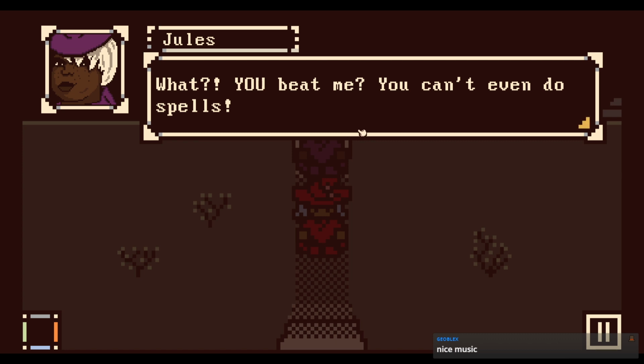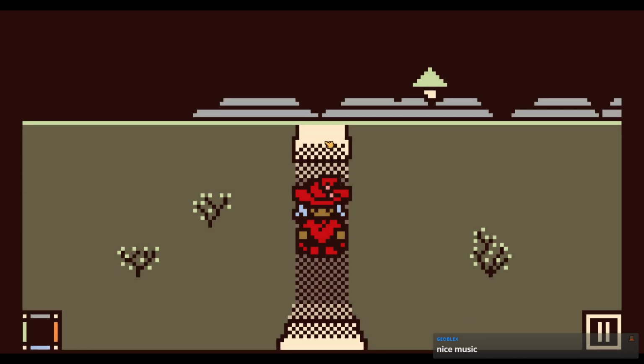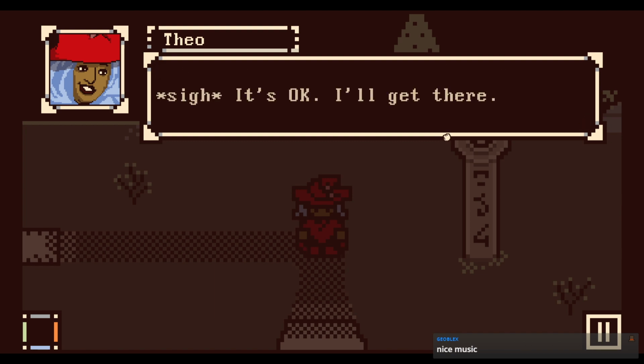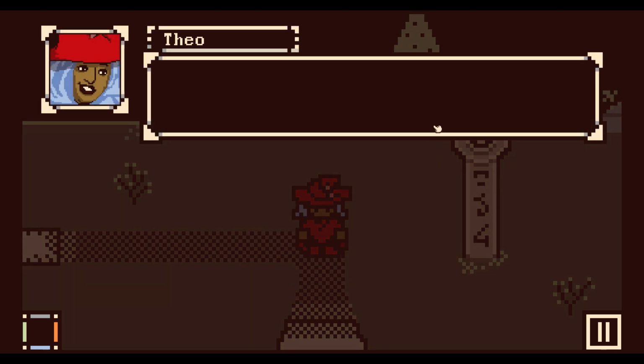What? Beat me? You can't even do spells. We'll meet again, promise. Sucker. Imagine being bested by me, who can't even do spells. Huh. They're infuriating. Naturally, I was able to best the master the first time. Sigh, it's okay, I'll get there. I also best the master the first time. You didn't lose a single battle yet, but sure. Why can't I do it? They can do it.